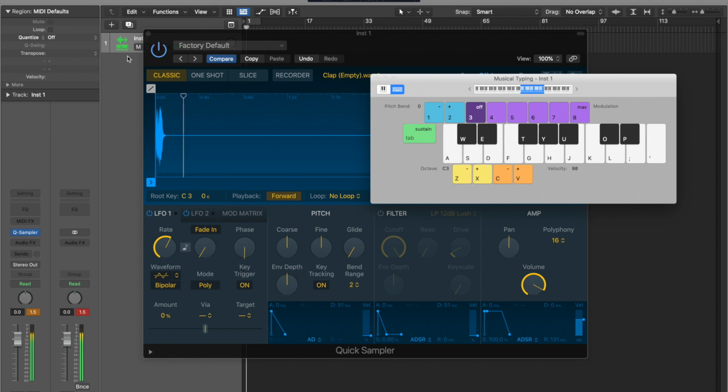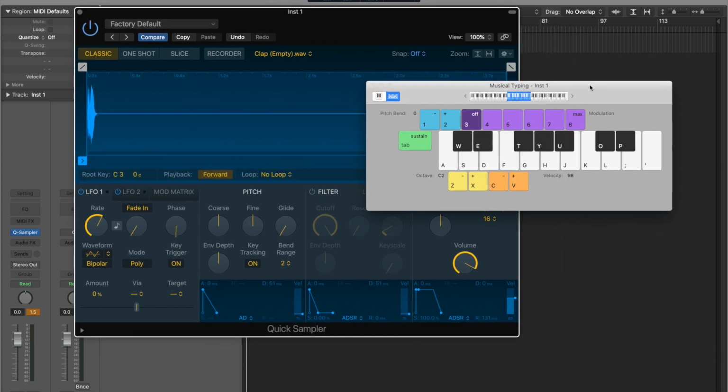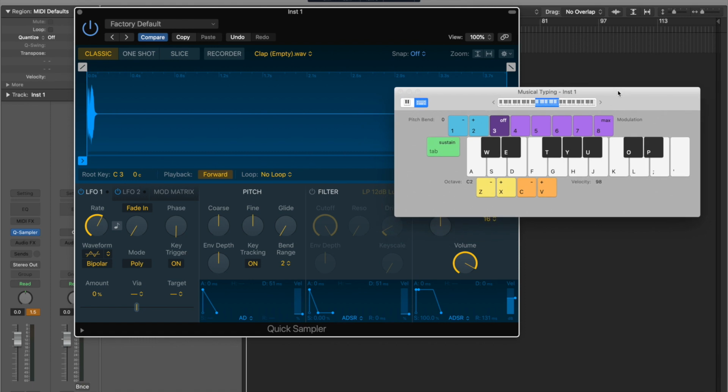So it's going higher and then going lower. So with a clap, you wouldn't really tend to pitch it, but with other instruments, other drum sounds such as hi-hats, such as 808s, and such as synths, this is very, very useful, because you can just straight away put something in and it's going to be pitched and in tune. So it's a really, really useful feature. This is a real level up for Logic, because the EXS24 compared to this was nothing.